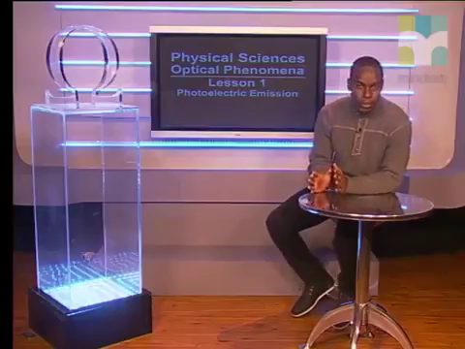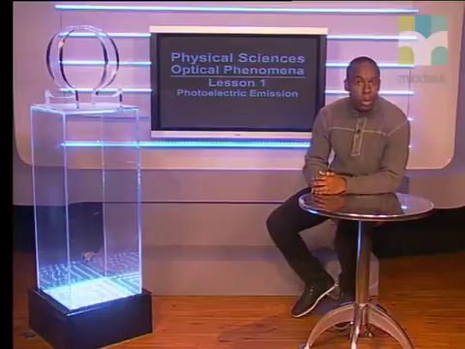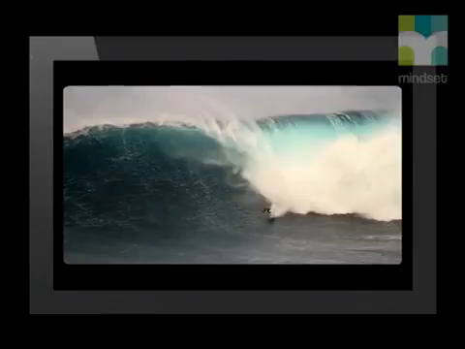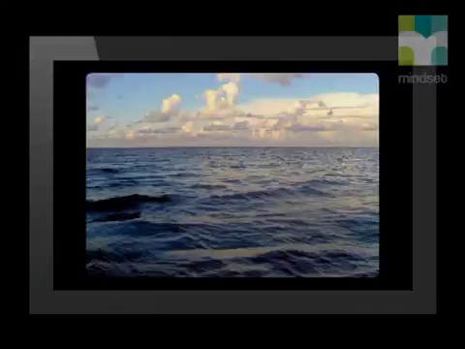Let's start with a bit of imagination. Later, you will see what this has to do with photoelectric emission. Imagine we are stranded out at sea. We cling to a rock as we wait for rescue. Which kinds of waves would we be more scared of? One big wave or many small waves? Of course, we'll be more scared of the big wave. One big wave is more likely to push us off the rock than many small waves.